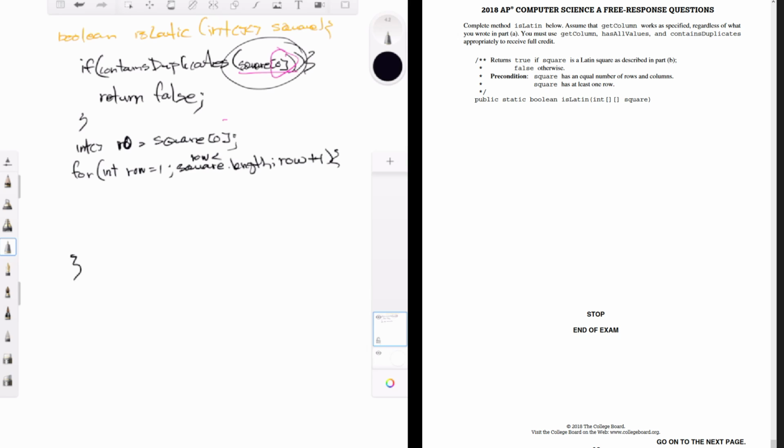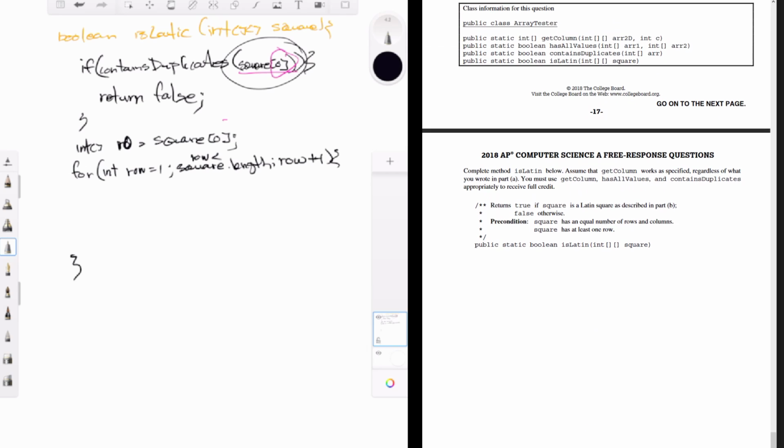Alright, and then each time we want to call another helpful method called has all values. This method compares two 1D arrays to make sure that one array contains all the values of the other array. Perfect. Simplifies our job for us.